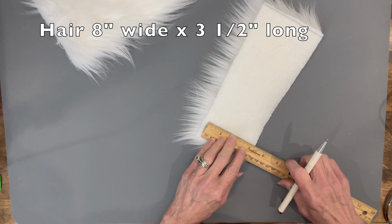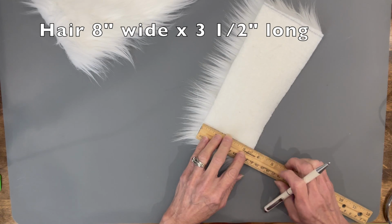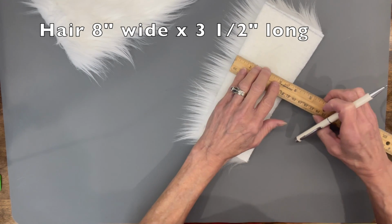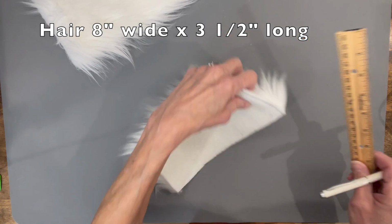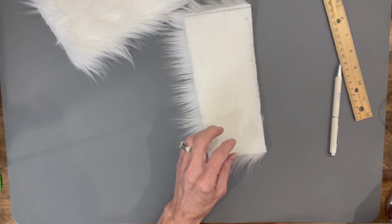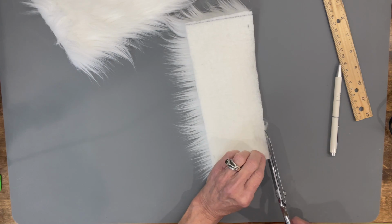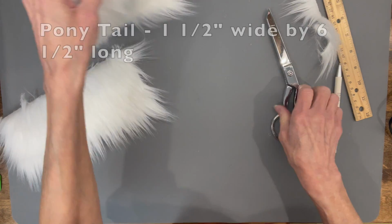We're going to cut 8 inches wide by 3.5 inches long, and you want the flowing down side to be the 3.5 inches long. Just measure across there, and then we're just going to go ahead and cut that out. We're going to cut behind the faux fur only. That piece happened to be already 8 inches, so I'm going to cut it right here, cut behind the faux fur only, and then set that aside.